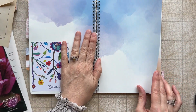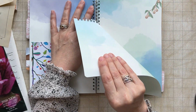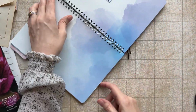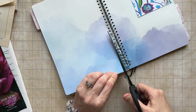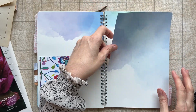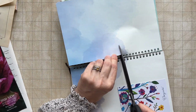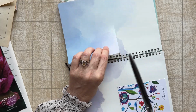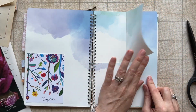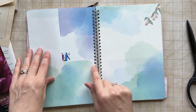And let's try a different one. How about, oh, did I grab two pages? I did. All right. Let's do this. Let's do some layered flips. Cut that off. Now let's cut this one straight across here. About halfway. And fold it. And now we've got a flip this way. And it kind of gives you like a peekaboo of the next page.